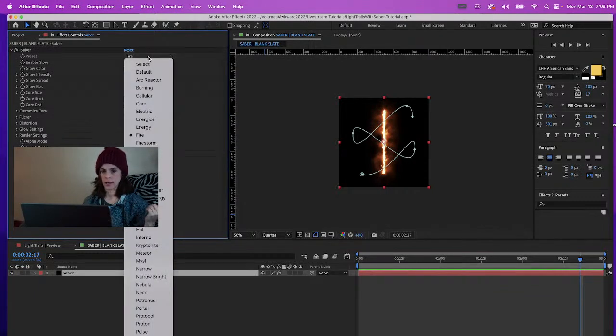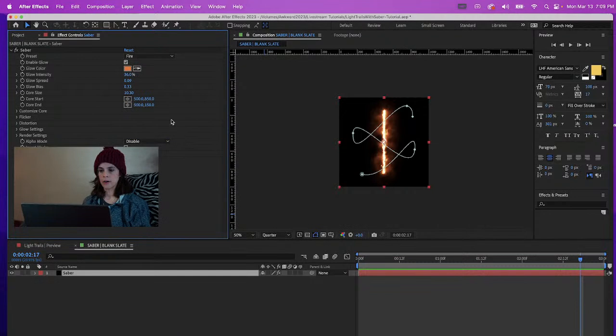You can see here we have arc reactor, burning, electric, energy, fog, haze, heat, all kinds of really interesting presets that you can apply, and you don't have to do anything crazy, but if there is a stopwatch next to the property, you can animate it. So a lot of possibility to customize here.